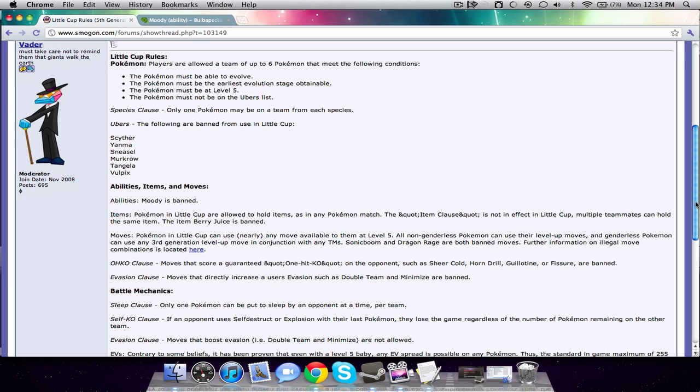So the basic rules are, obviously you're allowed up to 6 Pokemon that, first of all, need to be able to evolve. No Sneasel, that's at level 5, and also no Rotom forms. Someone asked me this before. Rotom forms do not count since they don't evolve, they merely have a different form.